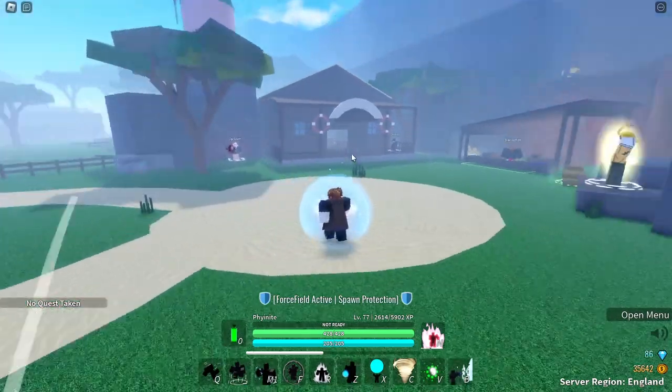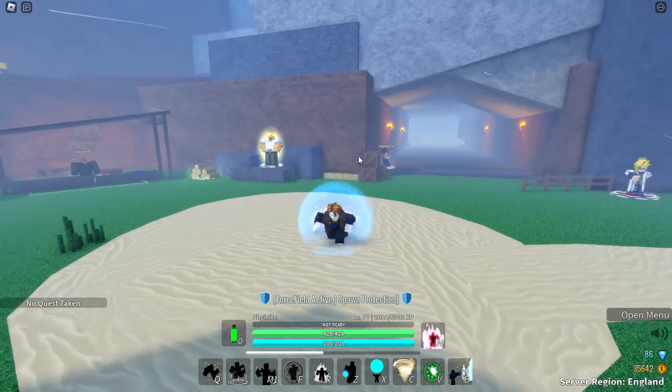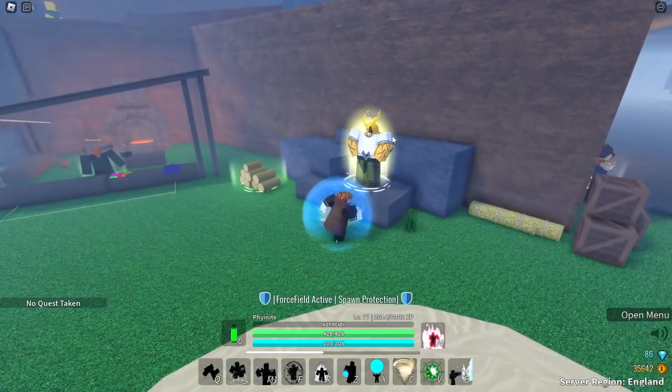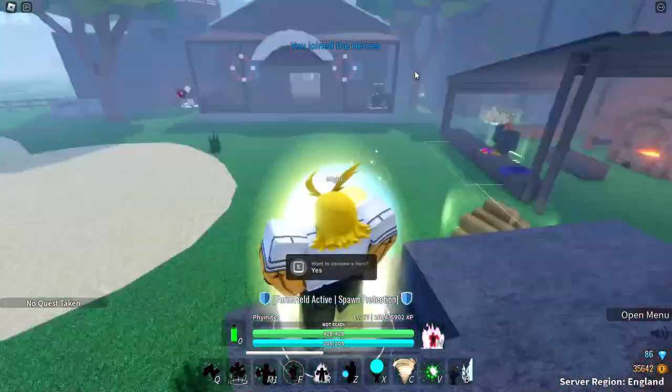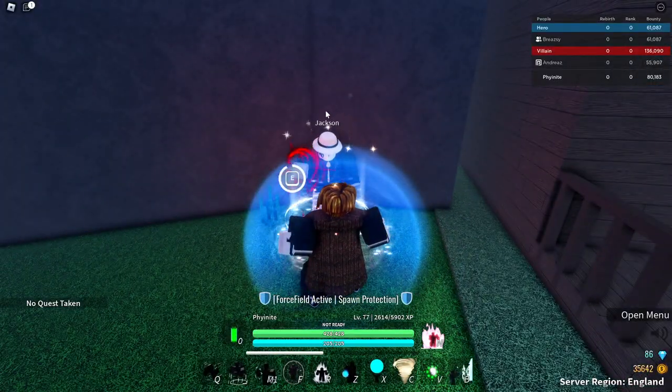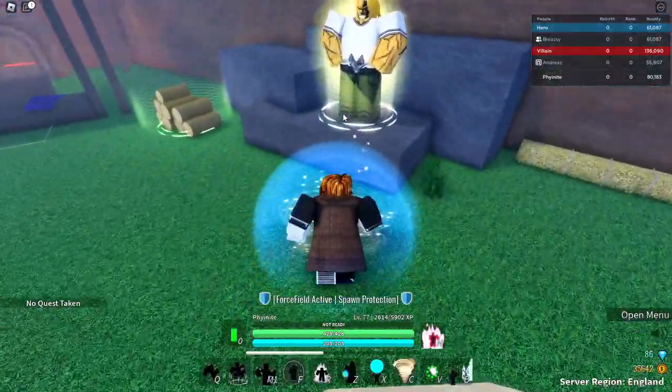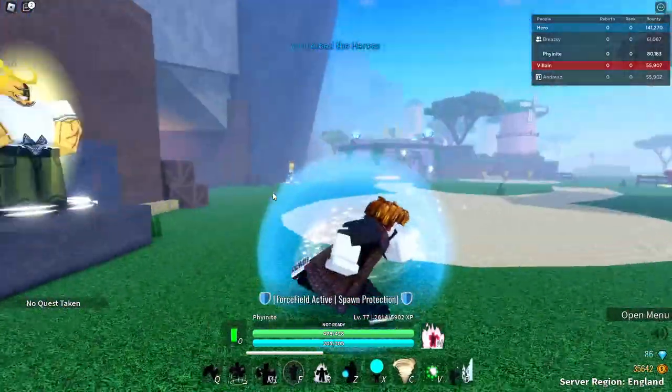So as you can see right now, we're in the spawn point and you'll be met with either Might Guy or my guy Jackson here. Basically, what Might Guy does is he makes you a hero. So you join the heroes, and Jackson slash Muzang makes you a villain. To be honest, there's not that much of a difference between both of them. I think they both get the exact same stuff. So yeah, I want to become a hero because it just sounds cleaner.